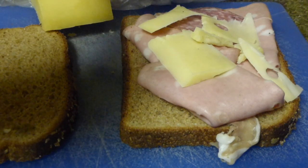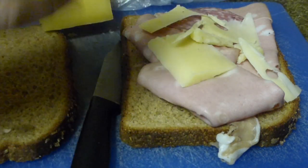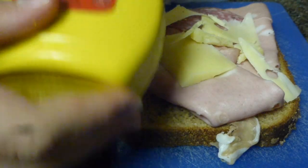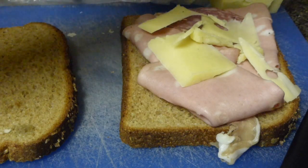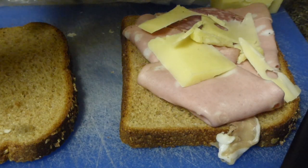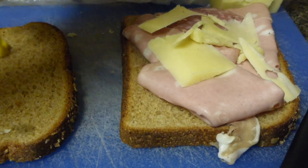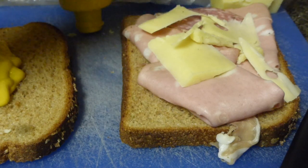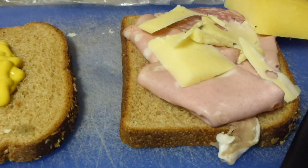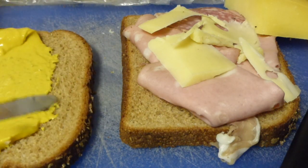So I know I said the cheese is the most important part, but what really makes the Slamwich a Slamwich is the sauce. I've got some classic yellow mustard right here, and of course you're going to want to shake it to the bottom, because the worst thing possible is you open it and you get watery mustard. So what we're going to do is put some nice mustard on there. Let me get a butter knife — you're going to want to spread that all over there. Mmm, this is looking real good.